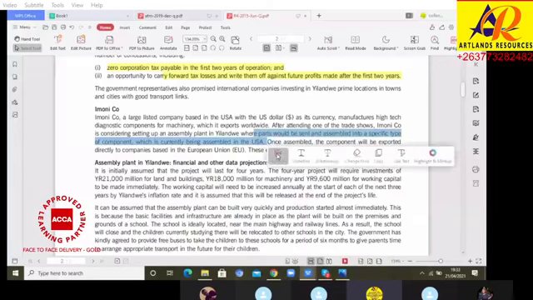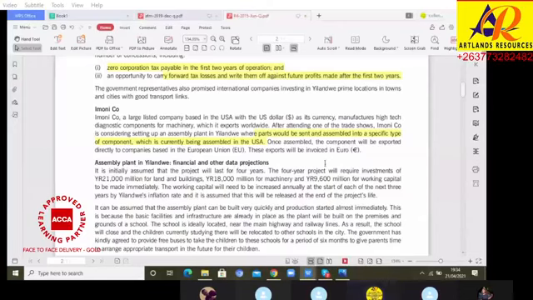So we have a company in the USA. It wants to set up an assembly plant in Ilandwe, and then it exports to Europe. So there are three currencies. There's the Ilandwe rand, there is the dollar, and there's the euro. But the domestic currency is the dollar, because the domestic currency is the HQ currency, headquarters currency, the currency of the company in question.